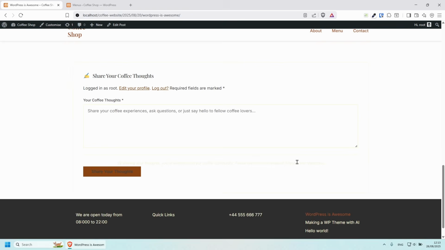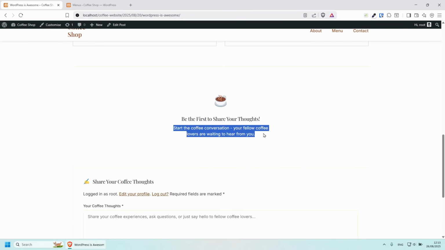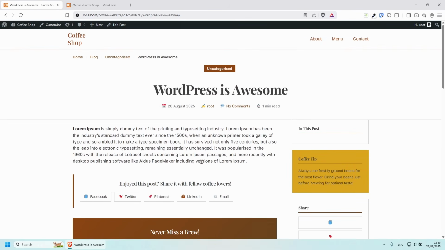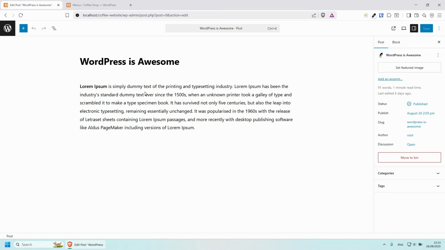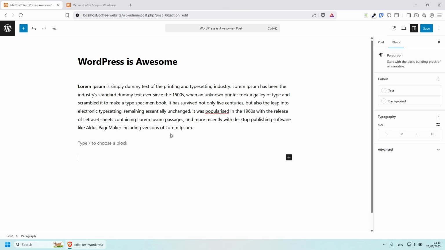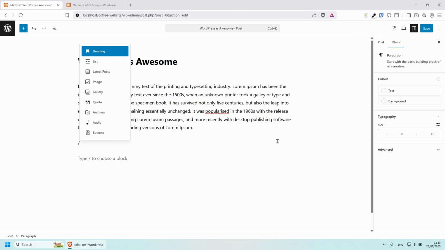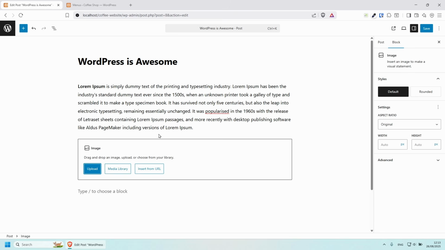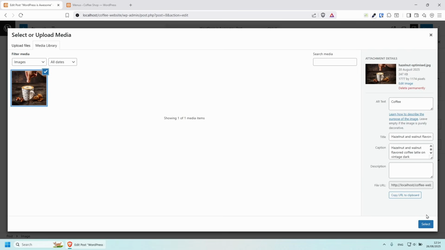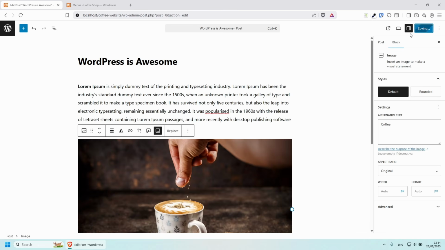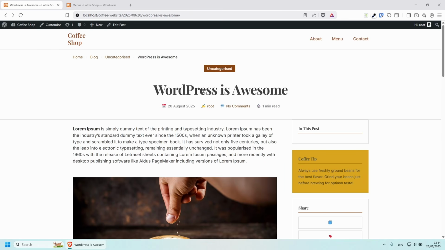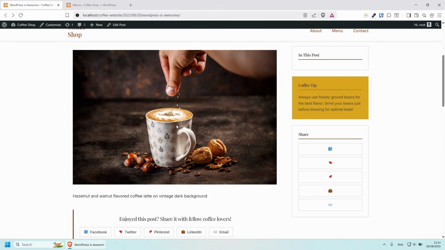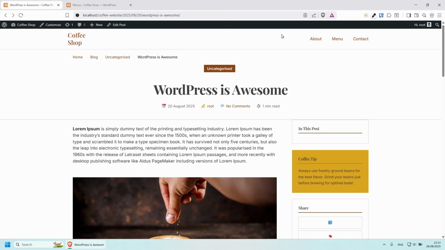This is all coming from the backend. Here is some of the other issues that are left to do. Basically, I just need to change the color, but that's fairly easy to do. And for example, if I was to go to edit this blog post, you'll see that the content matches. I can put like anything here really. Let's put an image, and I can just select one from the library like so, add it, save it. And if I go back to the website, you'll see that we have the nice image in here. The same goes for the pages.